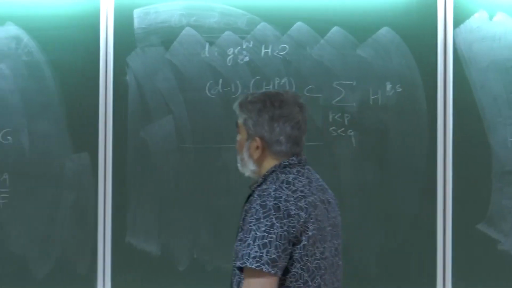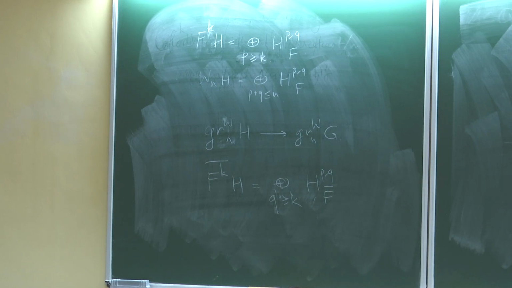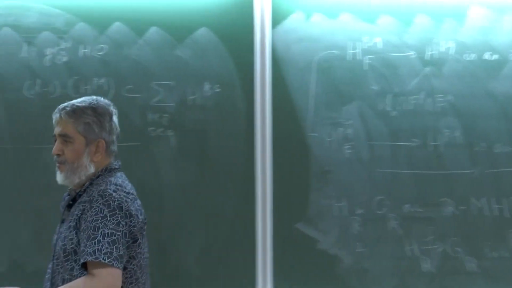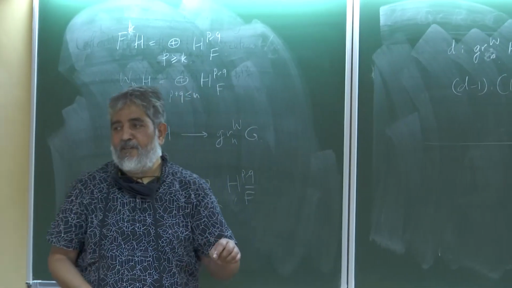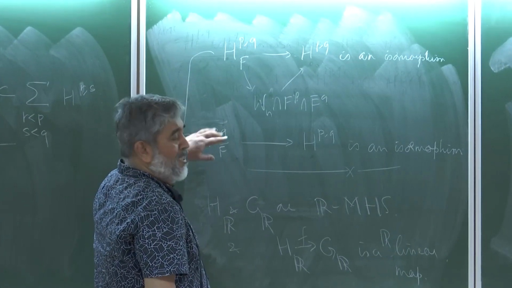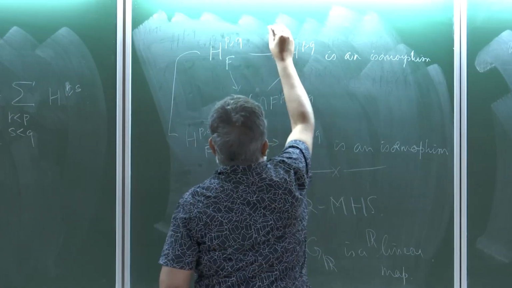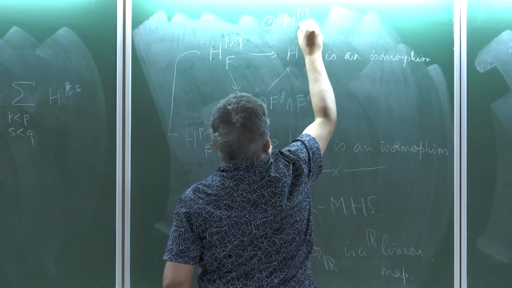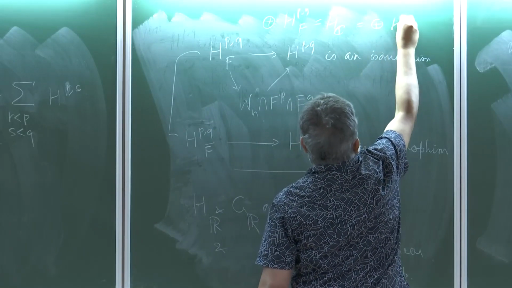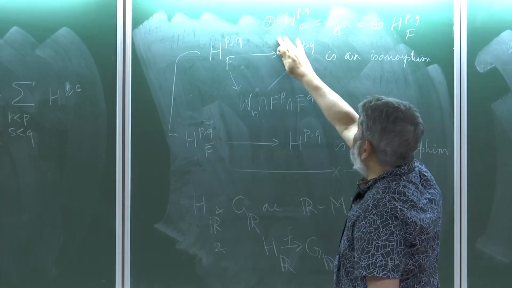The point is that you use this filtration, these two isomorphisms, to go from here back that way, except that you do it globally, and then see what happens at the individual terms. So this gives an isomorphism, that gives another isomorphism. Note that these are not the same space, but the direct sum of this is the same as the direct sum of this. Because each of these is an isomorphism, the sum of the H^{P,Q}_F is H_C, and similarly this is equal to the direct sum of H^{P,Q}_{F bar}, because they are supplementary to each other. So this is the same.